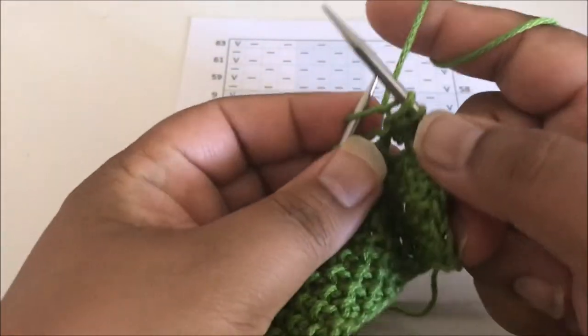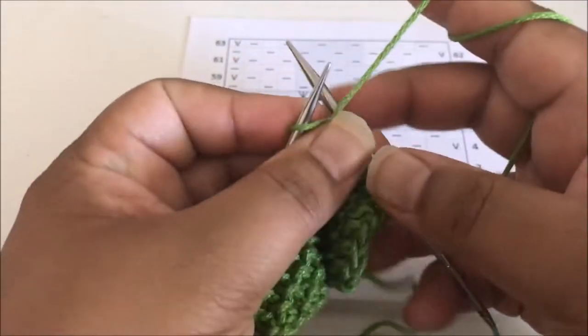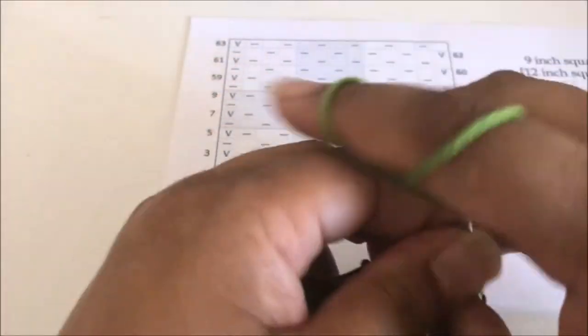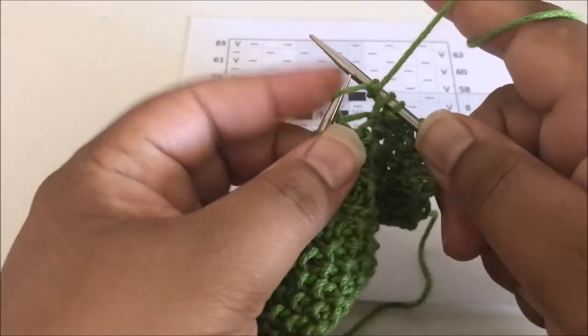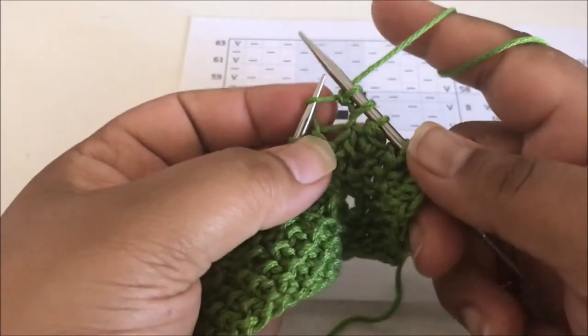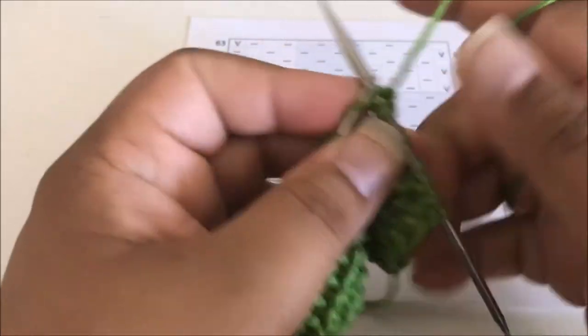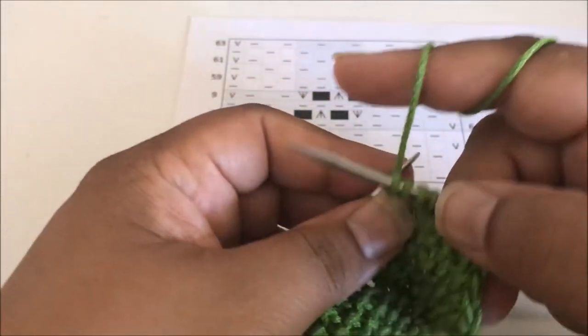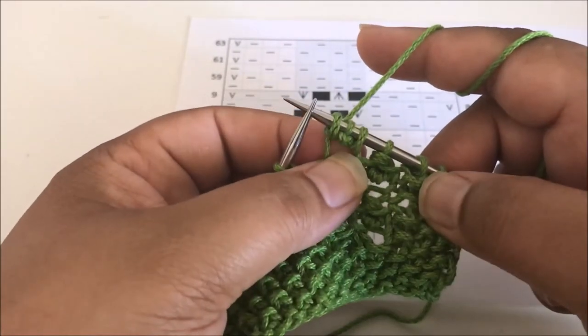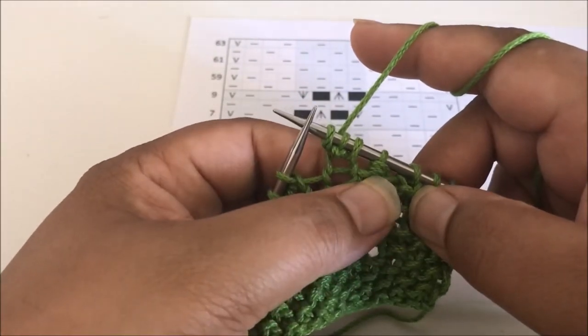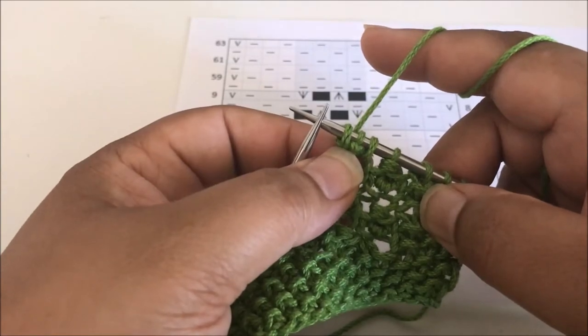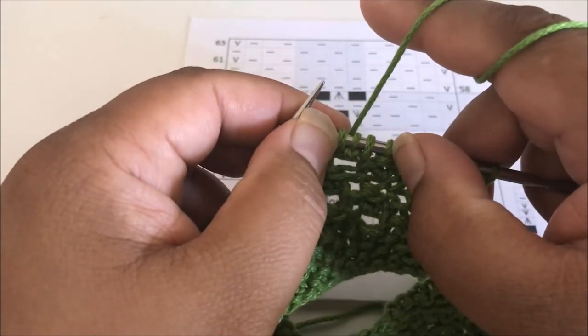not take this off the left needle, just knit, then bring the yarn to the front and purl. Still I'm not taking that off the left needle. Now I bring it back to the back, and I knit again. So now I have a knit, purl, knit all into one stitch. So here I've got my decrease, here I've got my increase, and I still have four stitches in this pattern repeat.